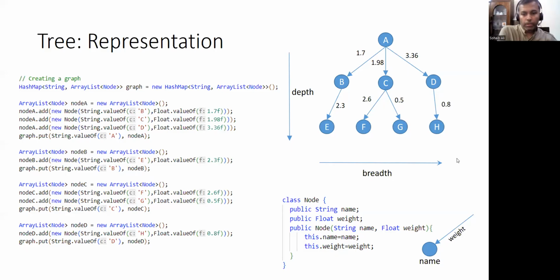Welcome back, everyone. So until now, we have discussed a binary search tree where each node has two and only less than two children. But now we are going to talk about trees in general. What this means is that each node is not restricted to have some definite amount of children. So for example, we can have a node A which has 3 children.